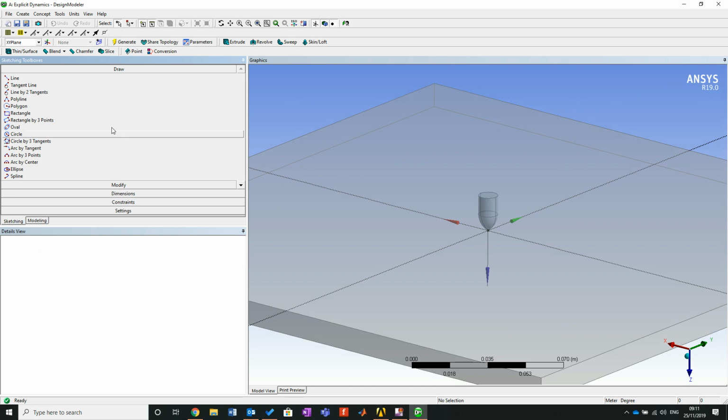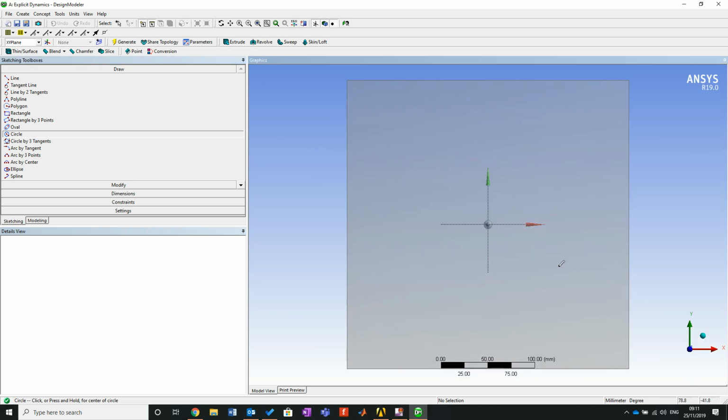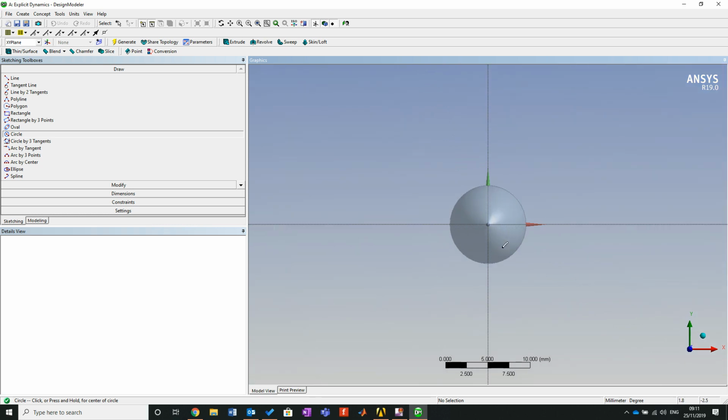So I'll go sketching. What I'm going to do is I need to have a particular area here where the bullet actually impacts to it. It's the impact zone. See it as an impact zone. The plate, by the way, is 10 millimeters thick. So I'll just switch my units to millimeters. And I'm going to go circle. What I'll do, because I'm in circle mode now, if I right click and then go look at, it'll just take me right there. Now this is not an exact science. This is not an exact process.